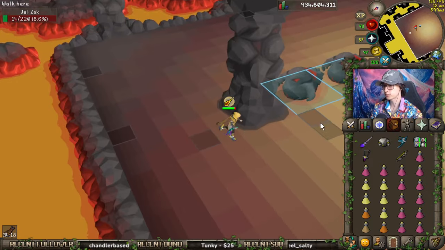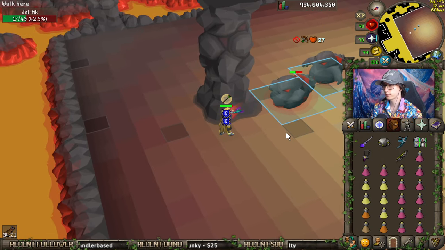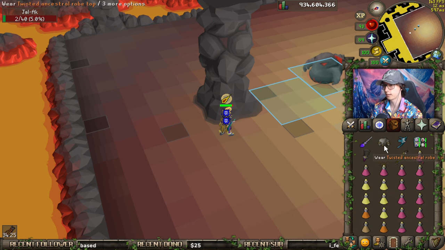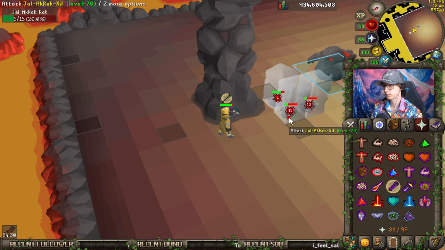Okay, onto the blobs, more restore sips. Doesn't matter which one we kill here, but we're going to flick whichever one we didn't kill. So we're flicking the back blob now. One barrage into our tank here.